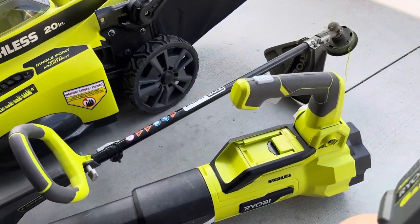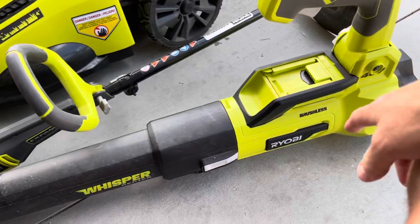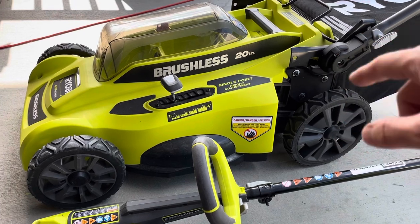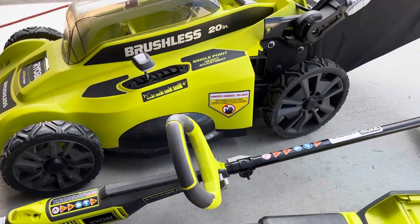I'm pretty impressed with the performance of these tools too. If you're looking at these, you know, this is the brushless one. This is the brushless 20-inch one. This is not the self-propelled one. You know, you have to manually push this one. We didn't feel we needed that one.